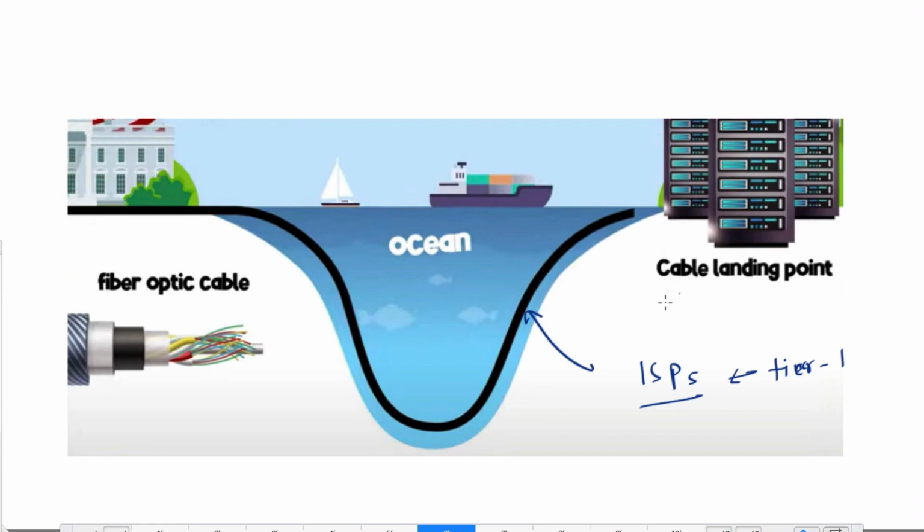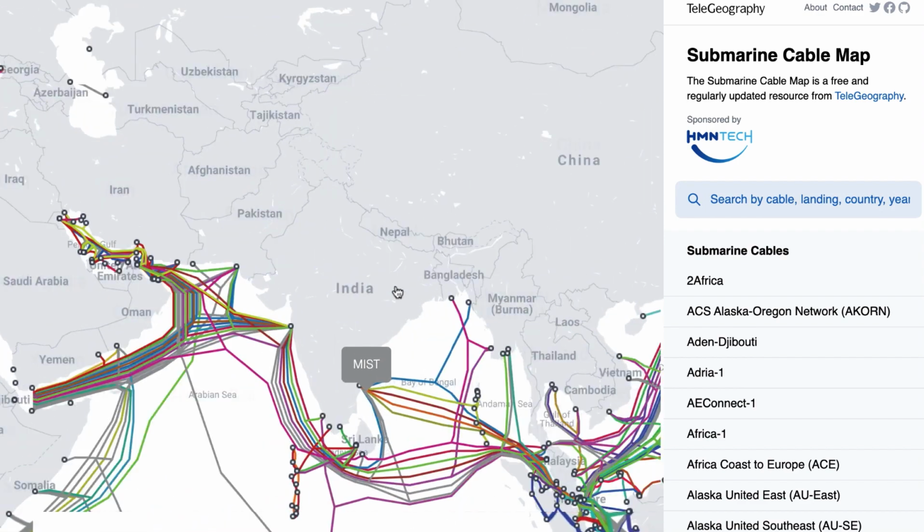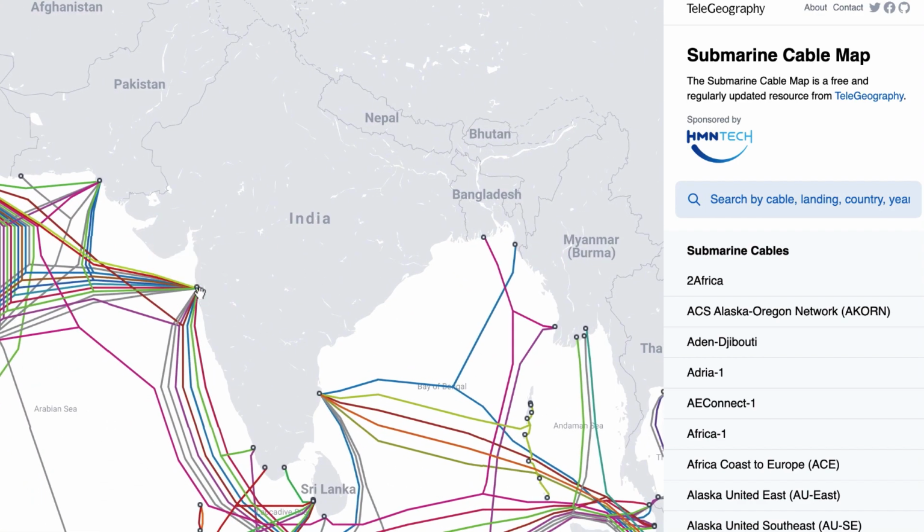In fact, there is a website, submarinecable.com, which will tell you the situation of all optical fibers that are laid under the ocean. If you look at India, there are some landing points. If you see here, Mumbai is one of the landing points. This is Mumbai. Mumbai is one of the landing points where many optical fibers are connected. Another landing point is Chennai. This is Chennai, and I think there are a couple of other landing points for India. If you want to browse something that is outside India, then first it will go to one of the landing points, and from these landing points it routes the traffic. So this is the situation.